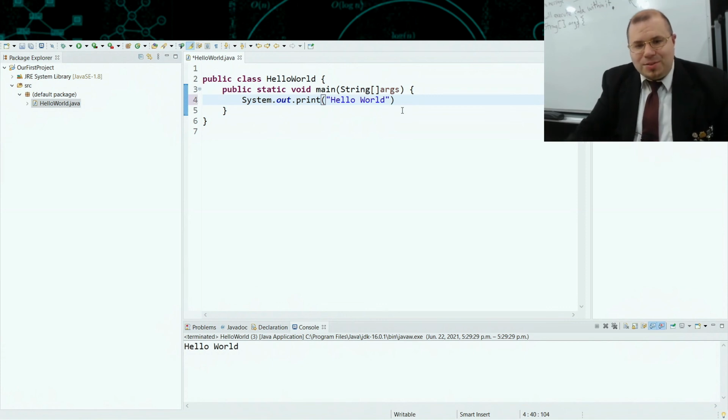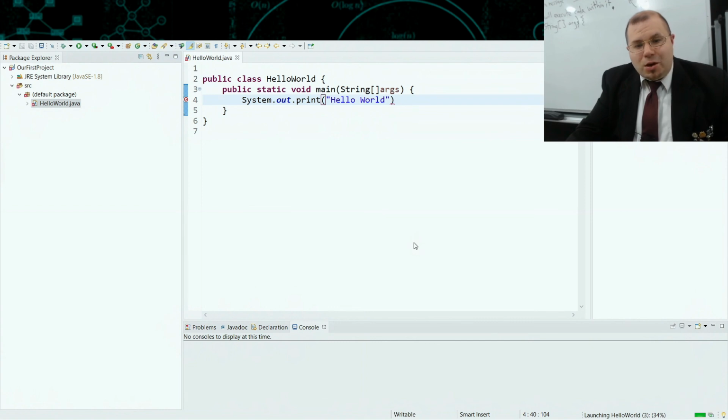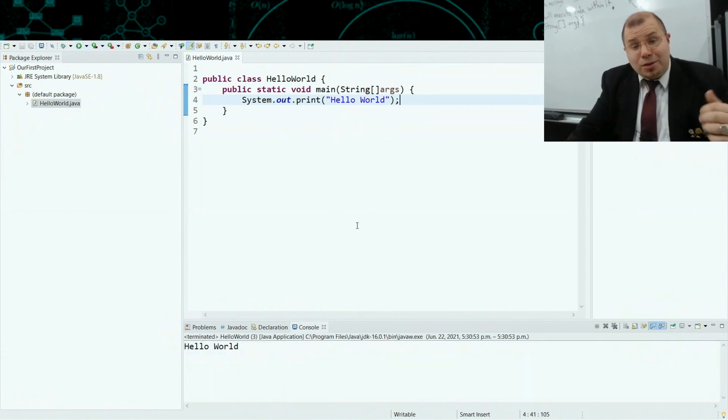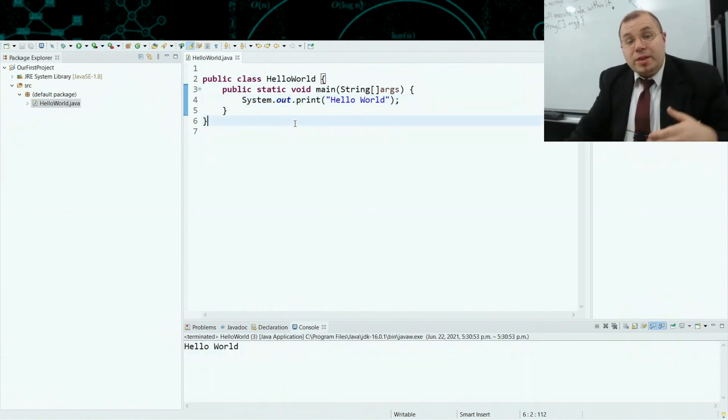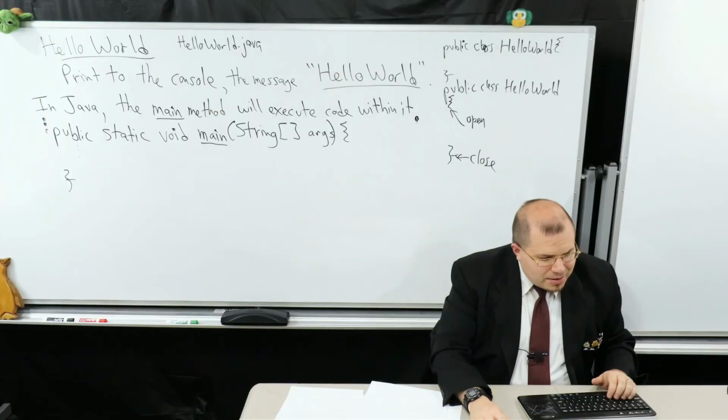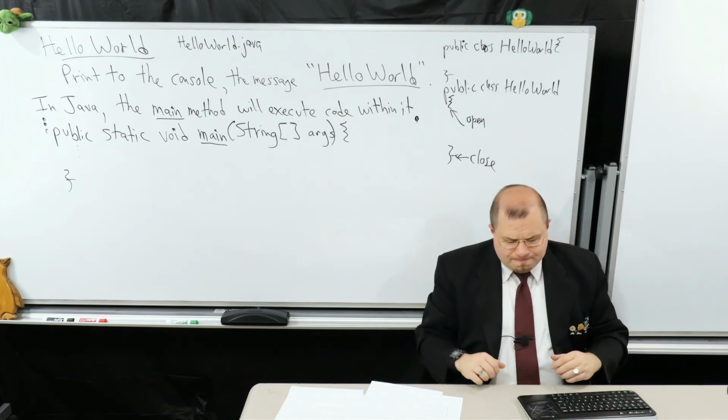In fact, if I attempted to run this, it'll tell me, oh, there's errors. Eclipse will attempt to compile and run it, but it'll tell you exactly what I just said. So you put the semicolon in, the error goes away, and indeed I can run it, and I get hello world. So that being said, now we have our simple hello world program. So see, it's in hello world Java. We just get ourselves back over here.